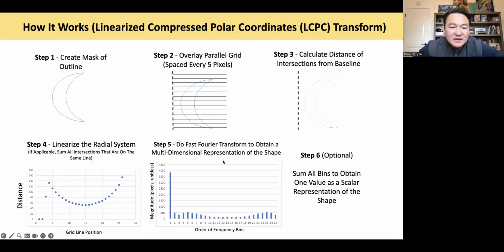But to simplify the data further, as scientists, we like to create indices. So to turn step 5 into one simple number, there's many ways of doing that. One simple way is to sum all of the bars together to get one value, right? And we call that the sum all bins index. And that's one way of representing the shape that you began with in step 1 with just one number. So there's many ways of calculating indices, and we calculate it depending on the shapes that we are measuring. Okay, but that's how we simplify the shape even further, by calculating a scalar value through an index.